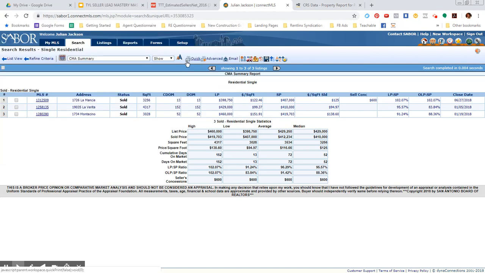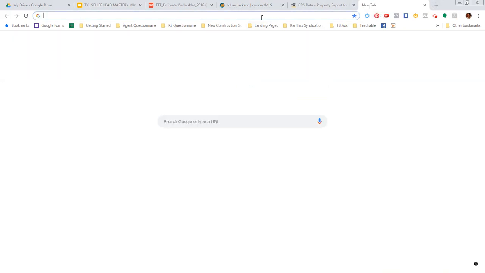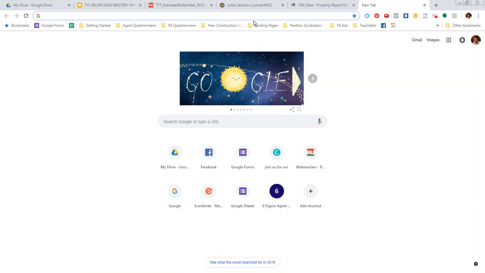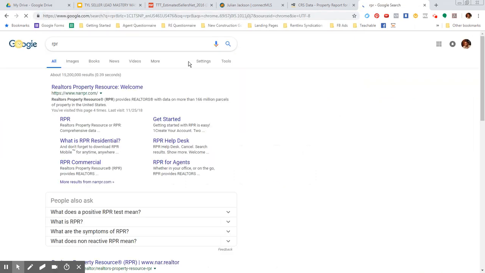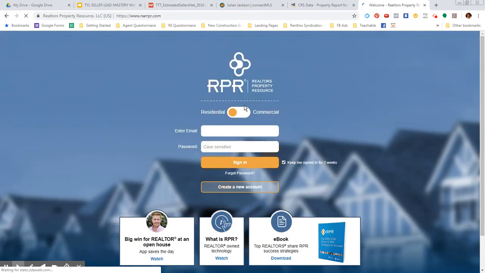So the final piece that I would do, since I know it's 125 and 127, very, very close to what I'm looking for in price. So that's going to give me somewhere close to what I'm looking for as far as the $425,000 justification for putting in the net sheet. The only other thing I'm going to do is look up RPR. So you go to RPR, and it's the National Association of Realtors, and it's a tool that they give pretty much every realtor for paying their dues.